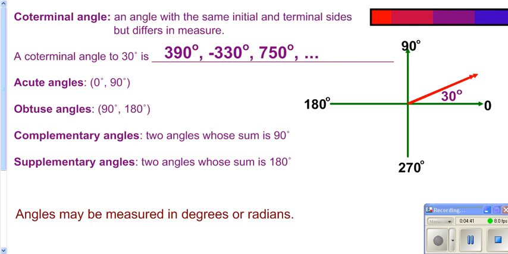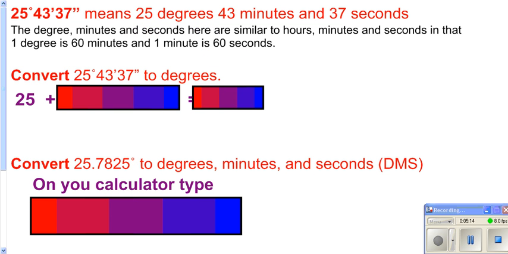When you're dealing with length, you could measure something in feet, inches, meters, centimeters, kilometers, or miles. To measure distance, you have different units you could use. To measure volume, you have different units you could use. Well, in measuring angles, you also have different units you could use. You are used to using degrees. Another unit of measure for angles is called radians. Angles can be measured in degrees or radians, it does not make a difference.